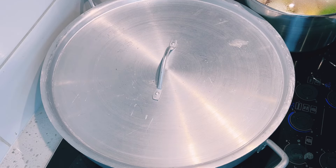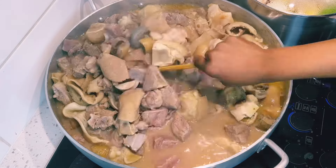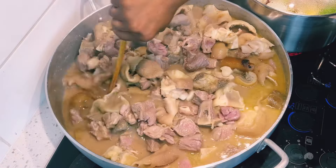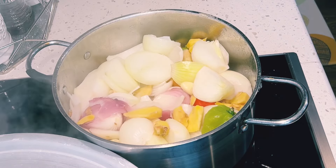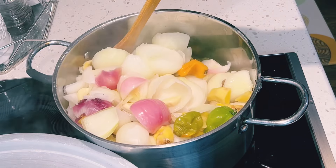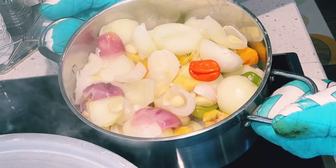15 minutes later, I'll check on my meat, stir it up, then cover and allow it to cook for about 20 minutes. You want to make sure the goat tripe and the wele are very well cooked — we don't want any hard meat. I'll also check my veggies and they are perfectly steamed, so I'll remove from flame and allow to cool completely before blending.